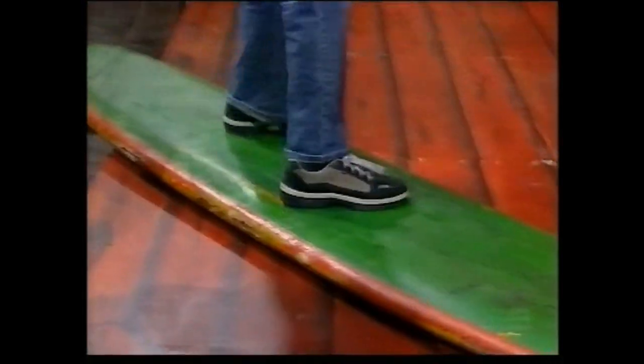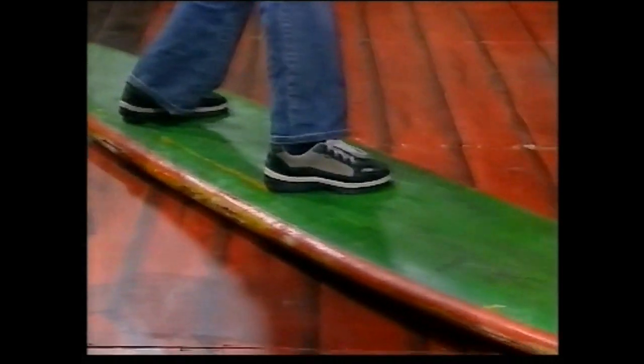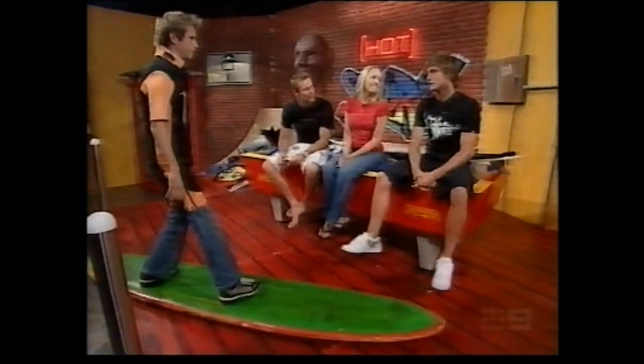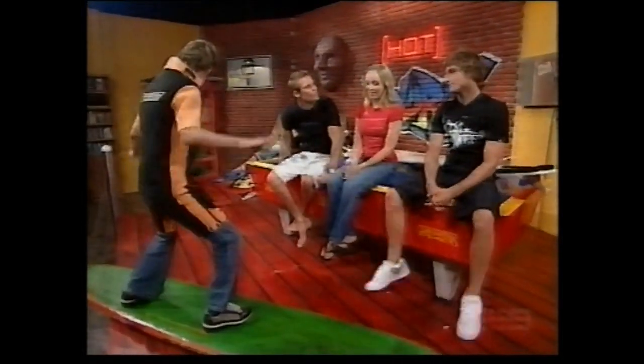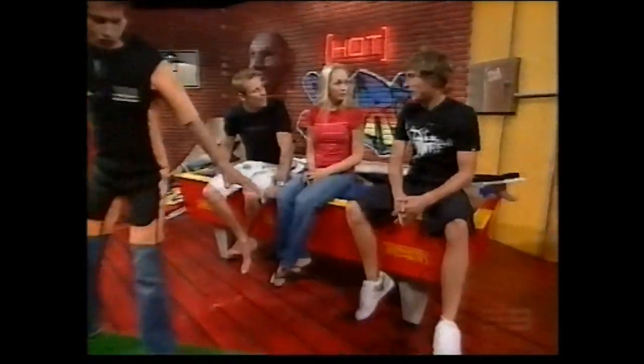Now, I'm just using a nice big board here because it's easier to do it on a bigger board. Yes, definitely is. So would that be a Mal? That would be a Mal, yeah. What size board do you normally ride? I ride 6'1"s. It's a pretty small board, and they're real light, and they're about 18 wide. So yeah, they're real narrow and light and good. Oh, very cool. He's so good.